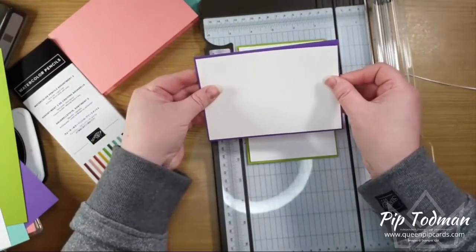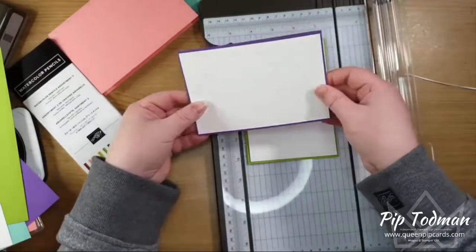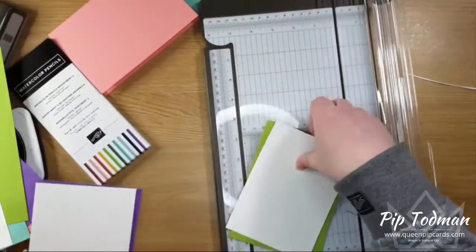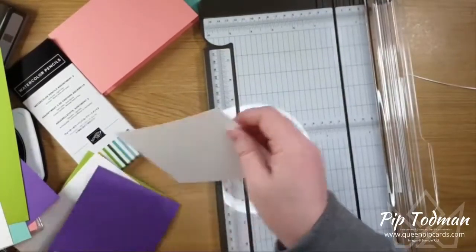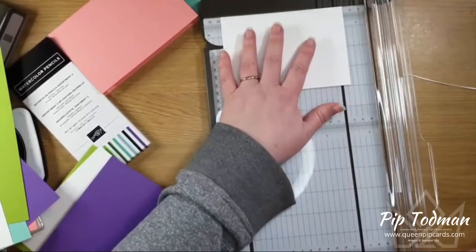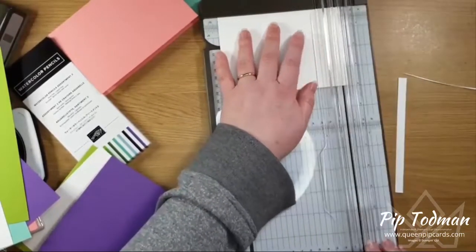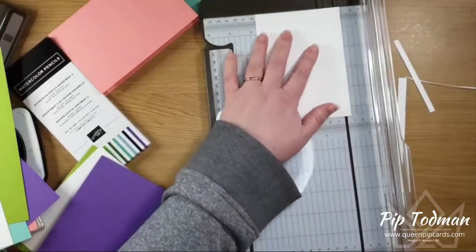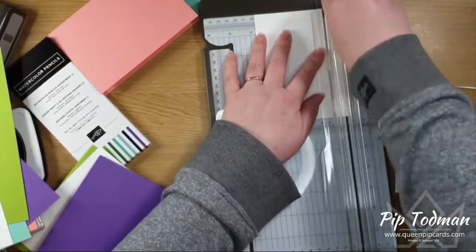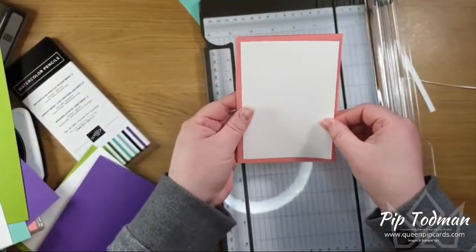However, if you find it easier to go down in half centimetres, then you could do that if you wanted to. But I'm not going to do that. Yeah, it looks better with 14.4. Okay, so let's just chop. I'm going to chop this one down to the next size down. That's 13.9 by 9.5. Okay, and that will then give you a wider border all the way around like that.